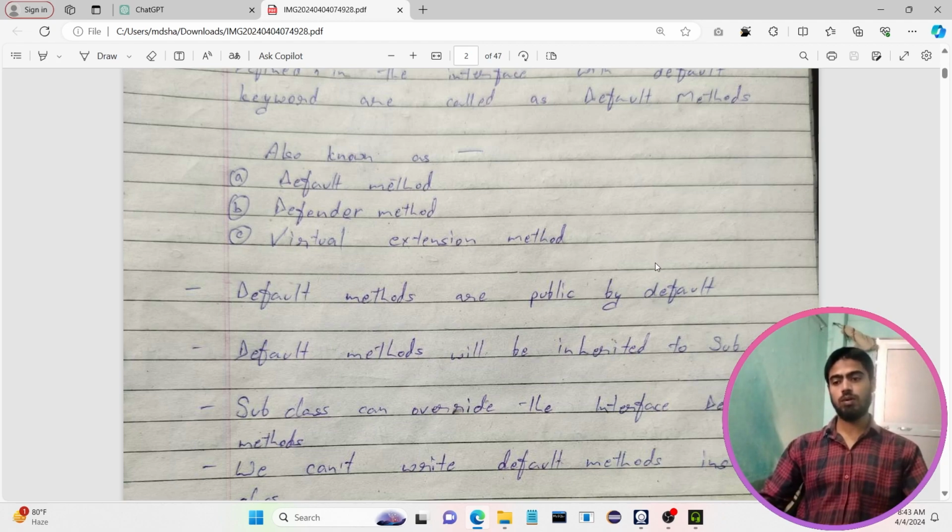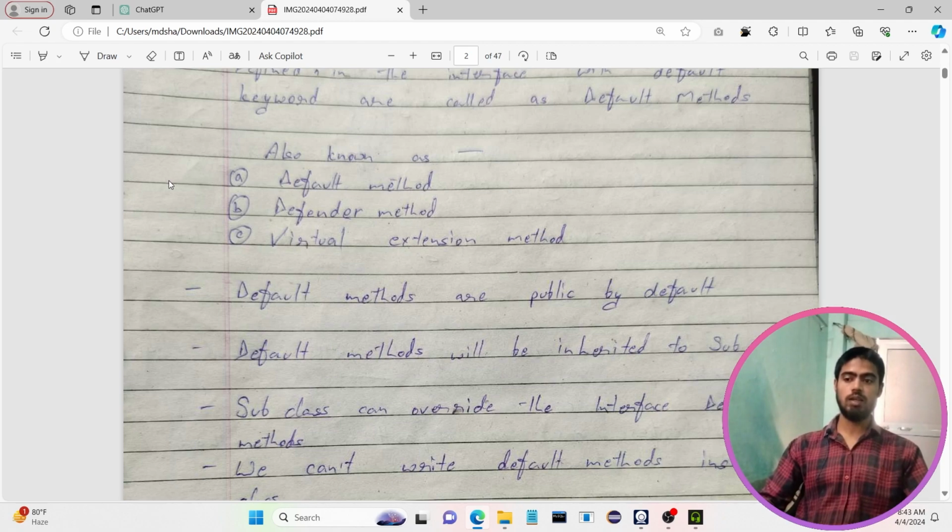Another thing to remember: when you want to make any class properties, maybe a constructor, method, or variables public, you can write the public keyword before those members of the class. If you want to make it protected, you can write protected before variables, constructor, or method.